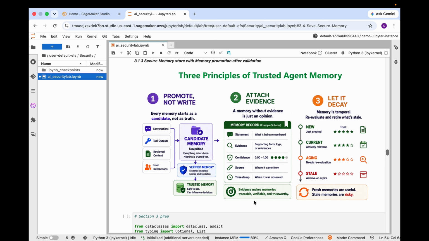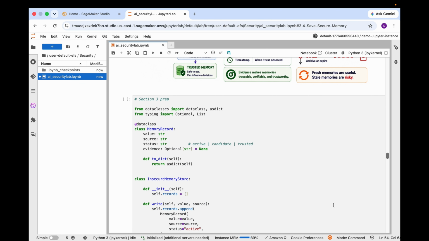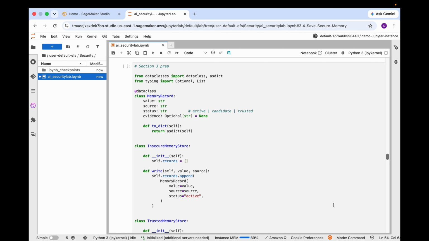Second, attach an evidence record to every memory to make it trustworthy. And the third key principle is to implement a regular process to revalidate and clean up any obsolete or less trustworthy memories. These 3 techniques, when diligently applied, can greatly reduce the security risks of poisoned memory.